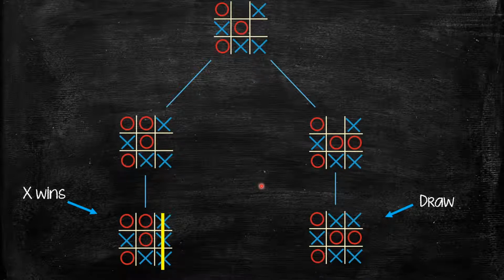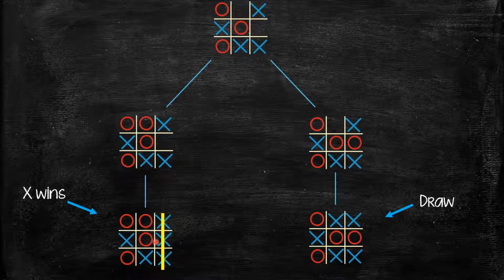Easy enough. Very straightforward. Notice that there's no more moves in the game. These games are complete. No one else can move. So these are going to be leaves in the tree. So they're going to be the bottom nodes from the tree, so that every leaf in the tree is going to be an end game. And each edge is going to be a move. So the depth of the tree, how many nodes we go down, is going to represent how many moves into the future that we're looking.